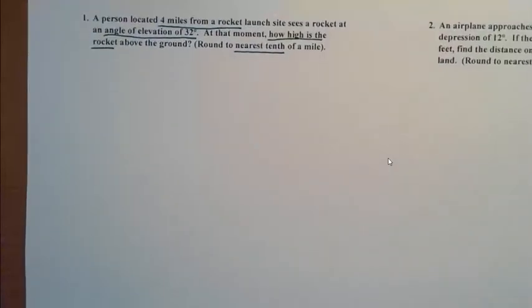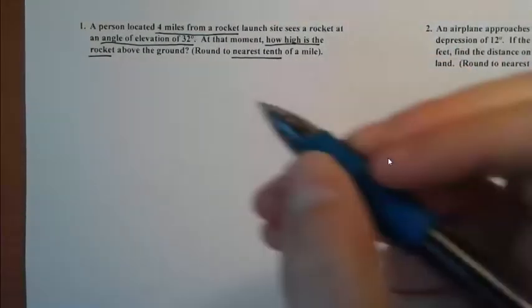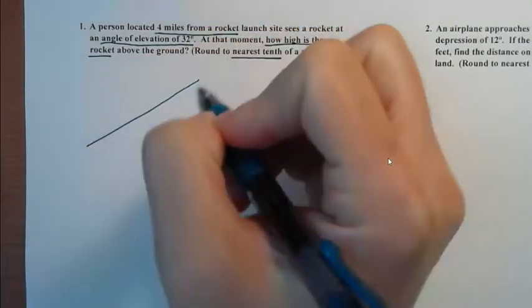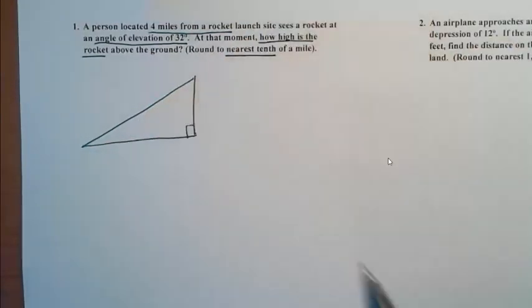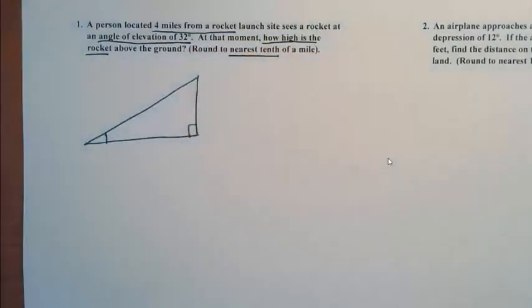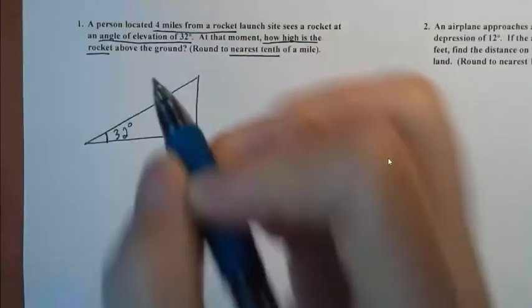So the first thing that I would want to do is draw a picture of what is happening, in terms of what it might look like with a right triangle involved. So I could start by just drawing a right triangle first. And angle of elevation is usually the angle when you're looking straight ahead and then looking upwards. That's elevation, like the elevation of a mountain is from the ground up to the top. So that means that our 32-degree angle is this angle right here.